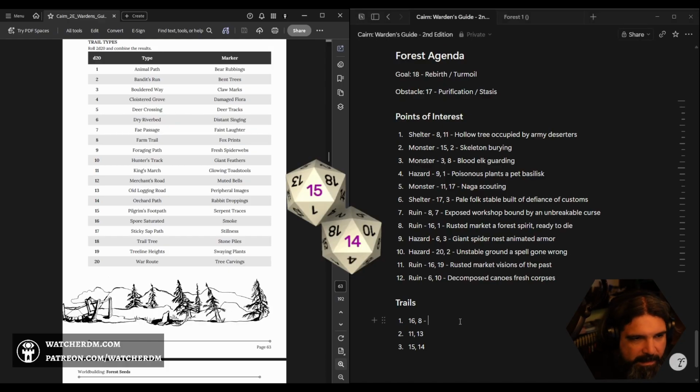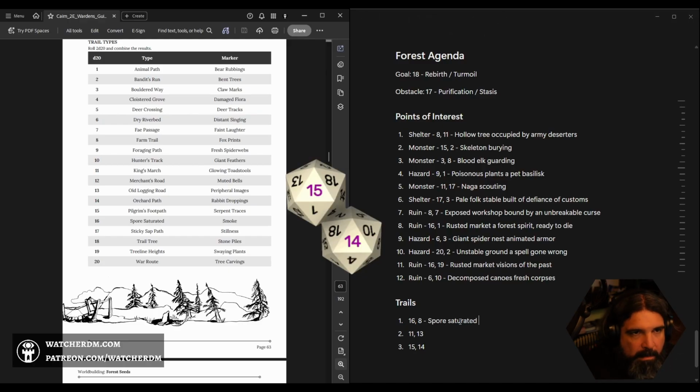So 16 and 8 is spore saturated with the marker of fox prints. This trail, 11, is King's March and marker of peripheral images.